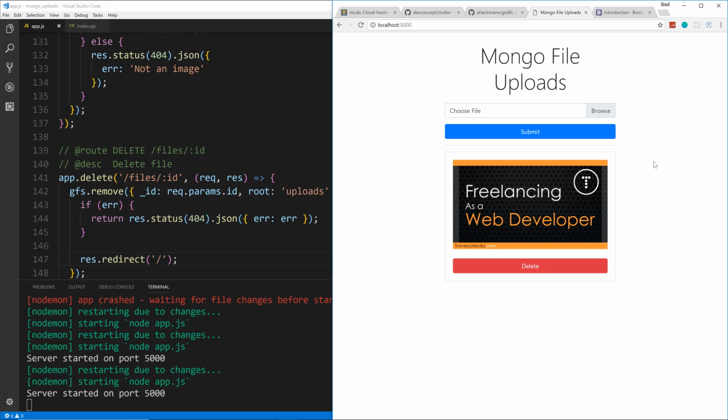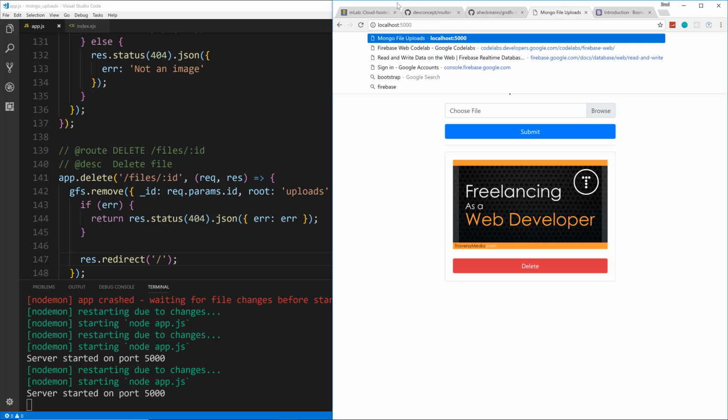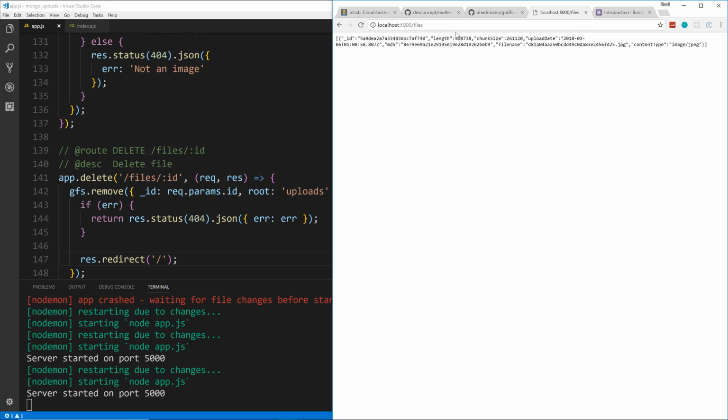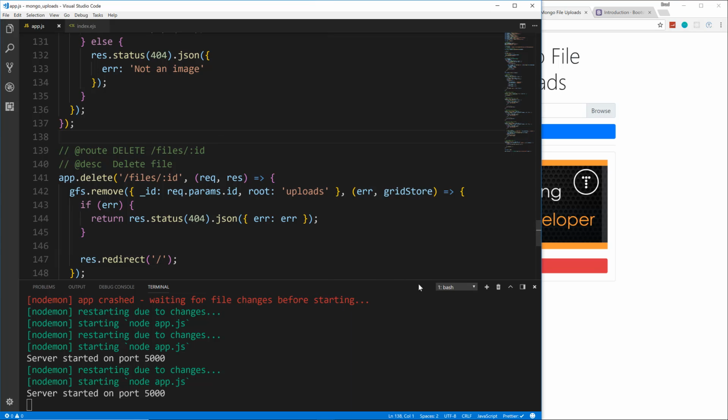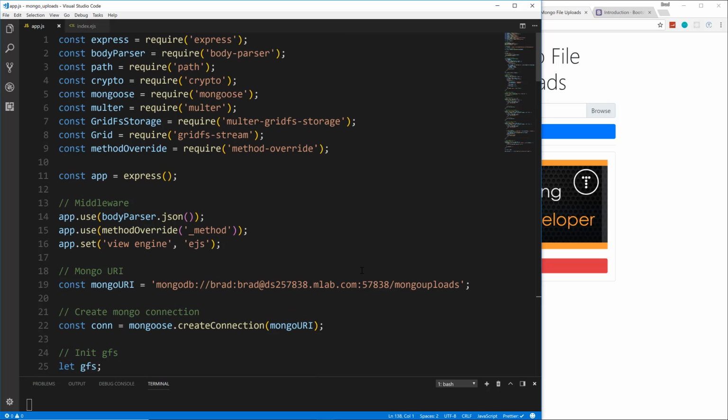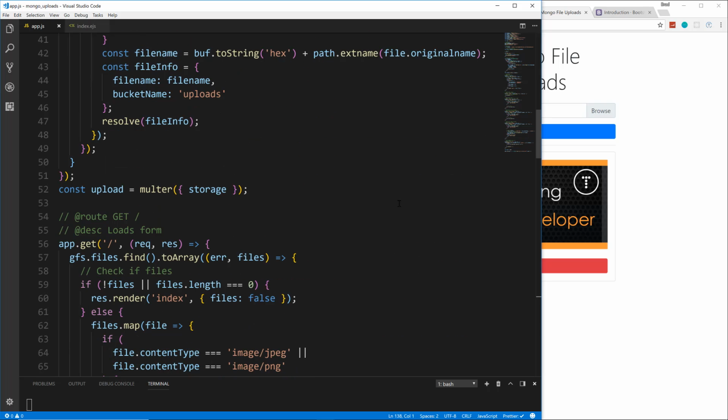All right, so our application is now complete. I would say our application and our API, because we can also go to, not image, but files and see our files, and we can do /filename. So hopefully this gives you guys some insight on how to do this and how you could implement it into your own applications. You might not do all of this stuff.